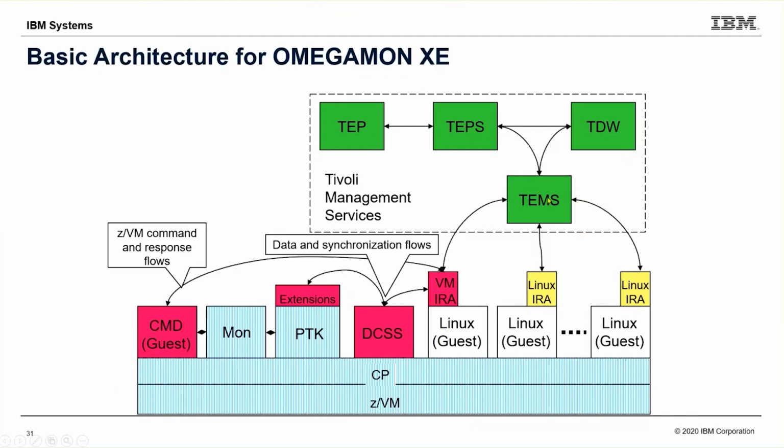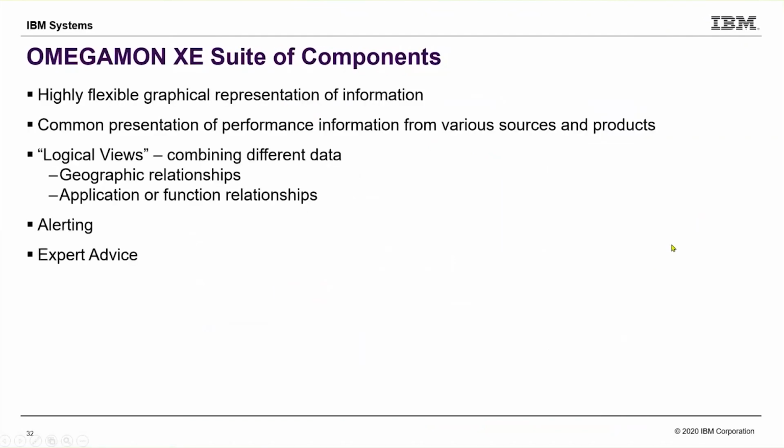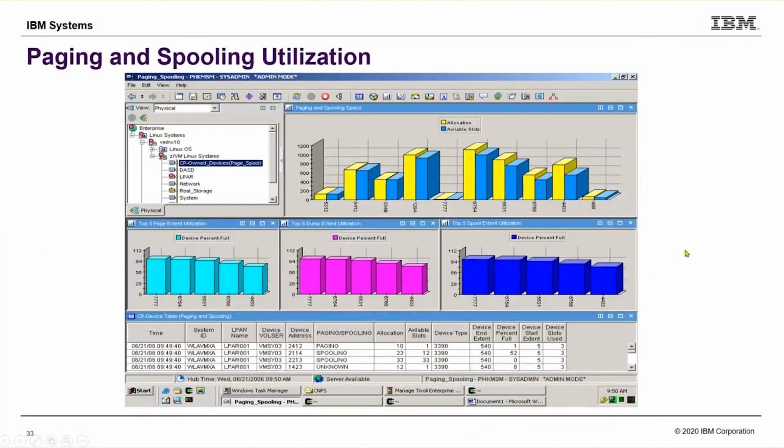That all flows into this TEMS, which then interacts with a Tivoli data warehouse, right? So that's where we're going to store or save all this information. TEPS, Tivoli Enterprise Portal Server, I believe is what that stands for, is kind of the processing perspective. And then the TEP is actually the portal or browser front end to all this. So I can look at historic information by pulling it from the warehouse, and information also flows out in real time. OMEGAMON XE is the one that gives you the wow graphics and so forth.